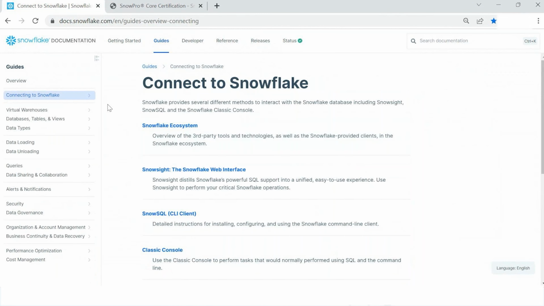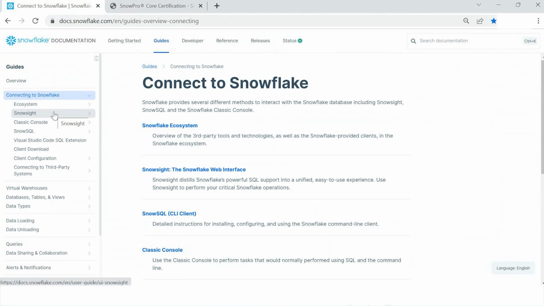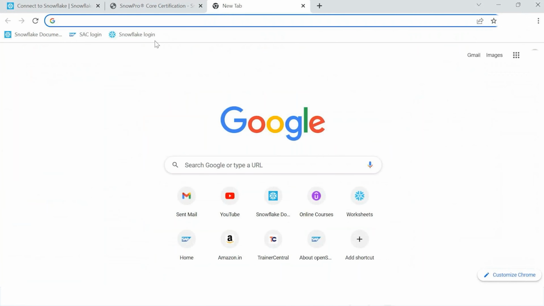The issue with the Snowflake data warehouse is that they have different features starting with Snow. Just to not let you get confused, this Snowsight is actually this. If you log in to your Snowflake account, let me log in there. Yes, it will ask me my user ID and password.